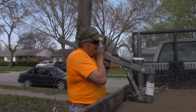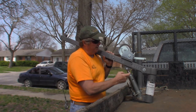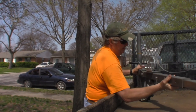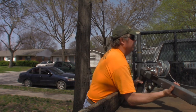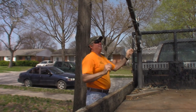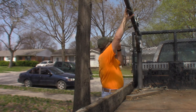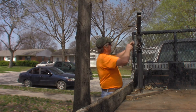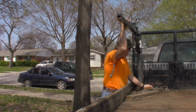Okay, I didn't realize the camera had stopped, but one last thing you have to do. Put the little jack on there, and once the jack's on there, put the pins through there with some cotter pins. Lock it in place, then it's ready to be installed. It's pretty heavy. I think it weighs about 85 pounds at least. To lock it right here so you can lock it in place, but that was the very first thing that fell apart on it, was that pin.